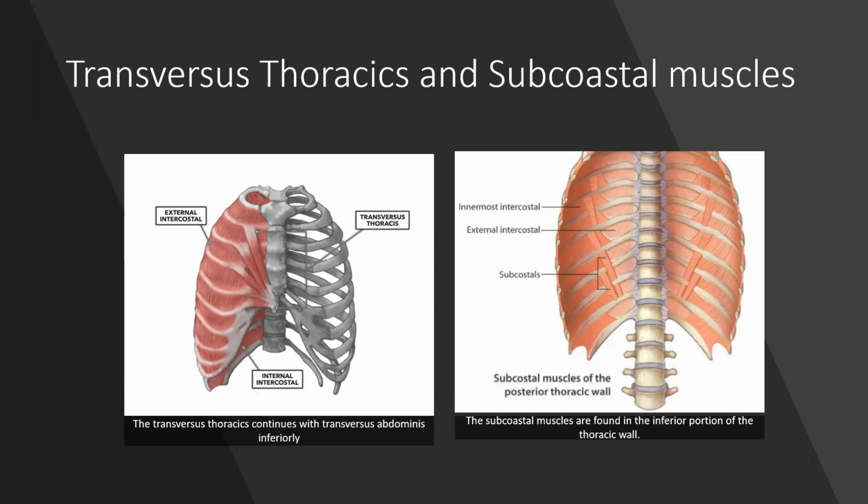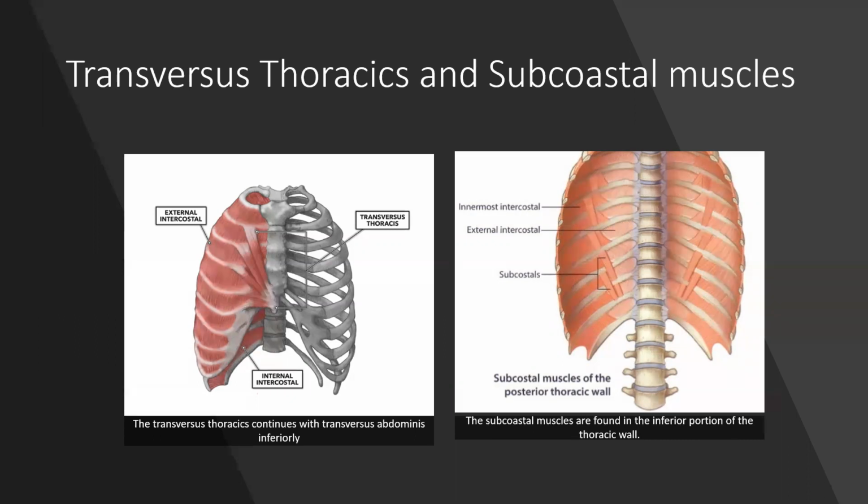So the transversus thoracis, which you could actually see in here, it's these muscles in here. It's a muscle found on the inner surface of the anterior chest wall, and it belongs to the intrinsic muscles of the chest wall. The transversus thoracis is an accessory respiratory muscle that is active during forced expiration. It pulls ribs 2 to 6 towards the sternum during forced expiration, which results in the depression of those ribs. And also besides this, the transversus thoracis stiffens the thoracic wall during inspiration, which in turn prevents paradoxical movements of the chest wall.